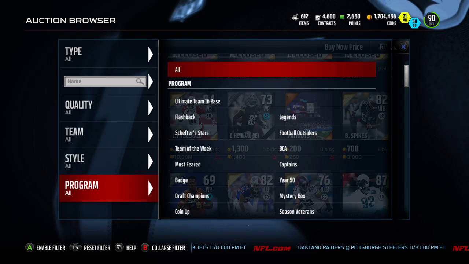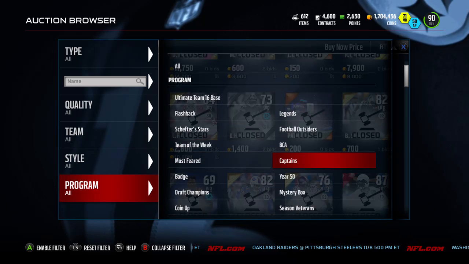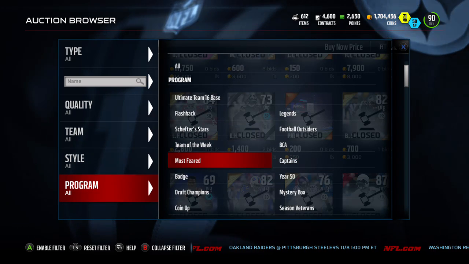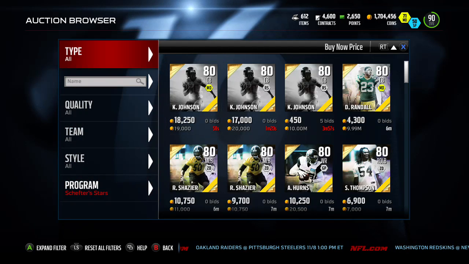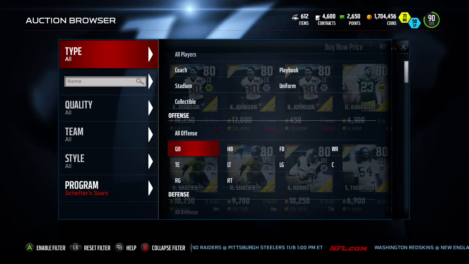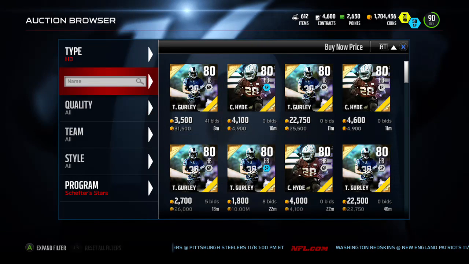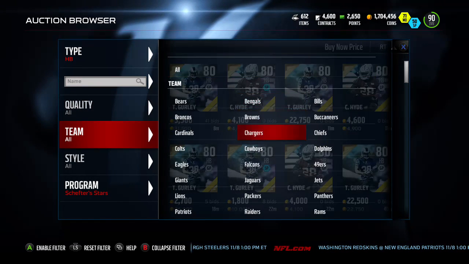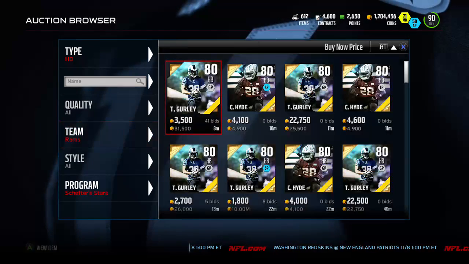So what I want to tell you guys to add to your investment binders this week, if you cleared out some of your Legends badges and some of those most feared golds, and all you're holding on to is some Schefter Stars, go look at some of the Schefter Star girlies. These were going for 12K earlier. I told you guys to go flip these, but we can also look at holding on to these. I said I think they're going to go up to 25K.